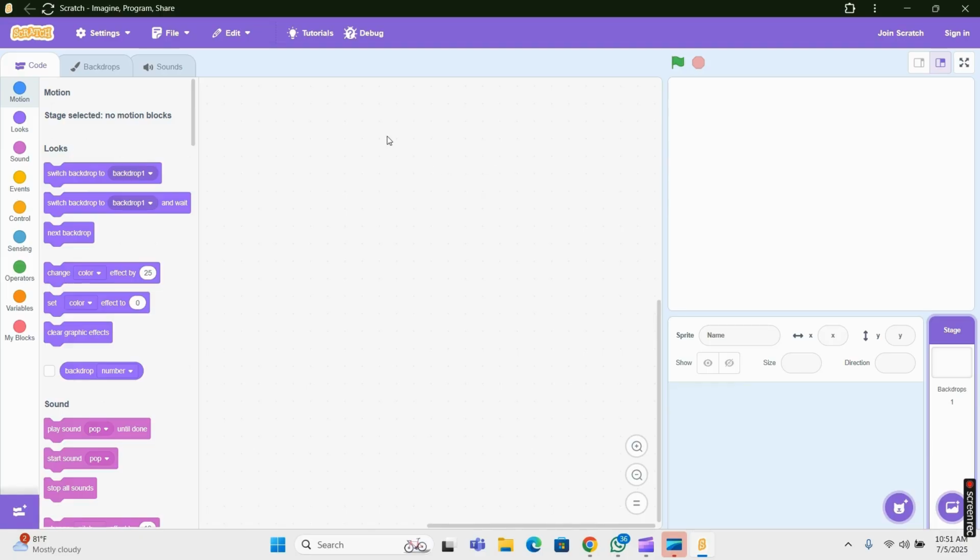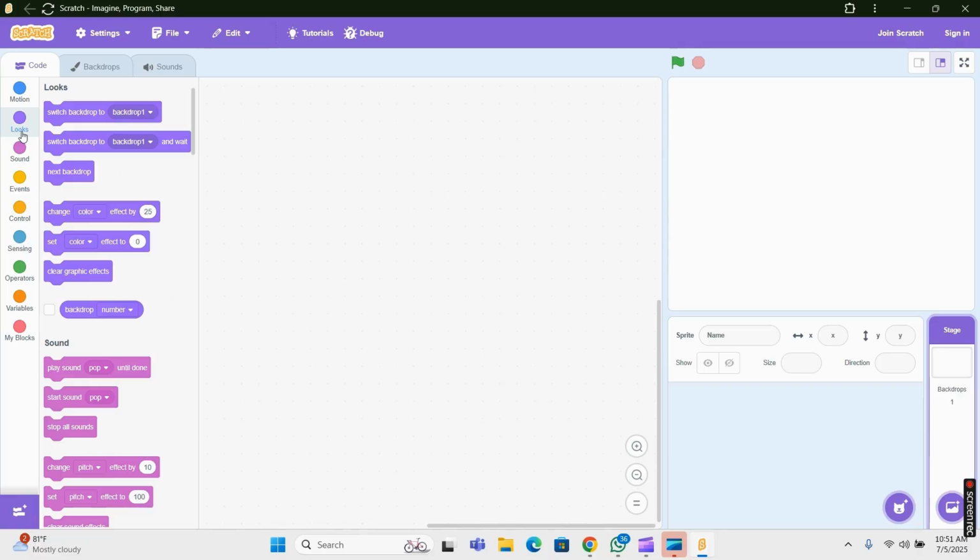As you can see on the extreme left, we are having some different names over here. Motion, looks, sound, events, control. So all our block coding has been categorized in this. If I click on any of it, for example, if I click on looks, all the blocks that are related to looks are going to be shown over here.